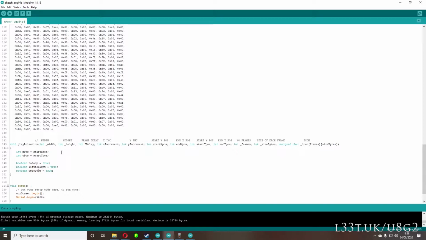With leftToRight, I can't put an uppercase T because that's a built-in function of some sort, so we just call it leftToRight like that.